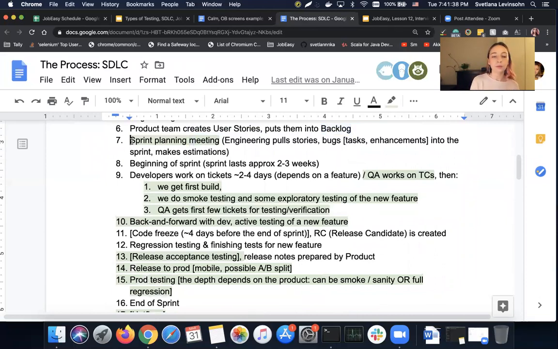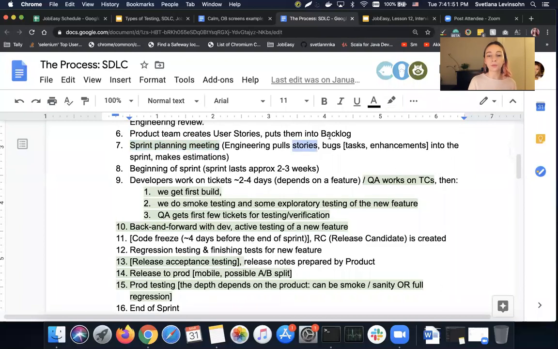And now we have the sprint planning meeting. The sprint planning meeting is a meeting where all engineers meet and we take the stories or bugs or whatever from the backlog, from this generic container basically, and we put them into the current sprint. A sprint is usually a 2 to 3 week process, a very short period of development.